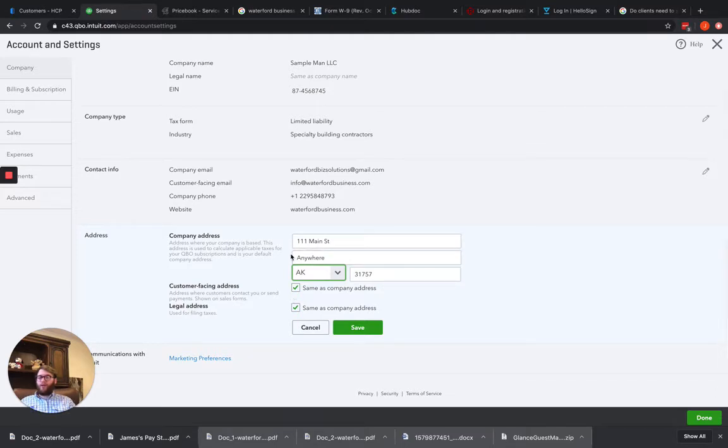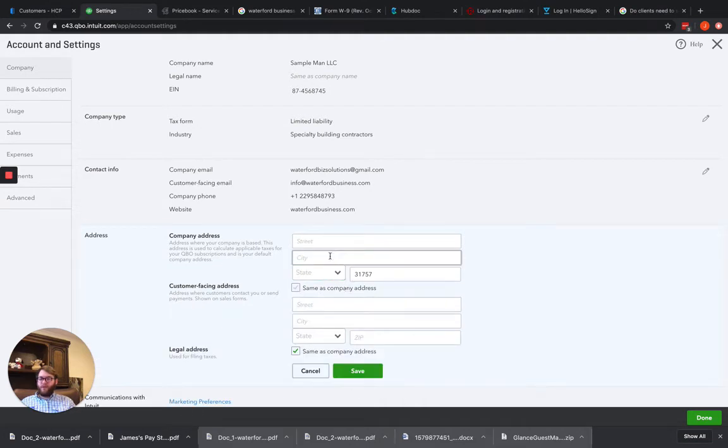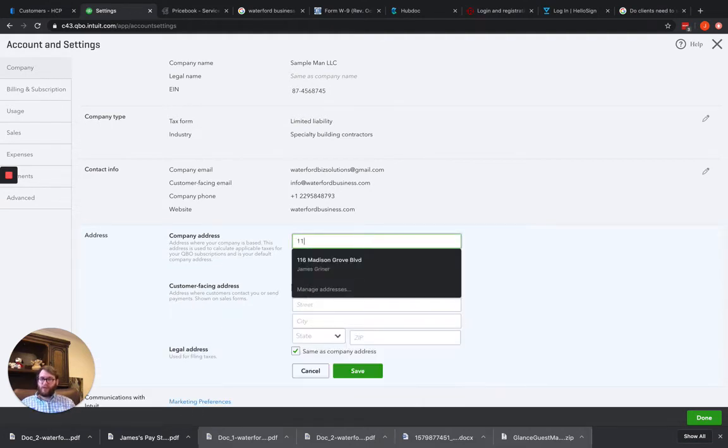So maybe we want QuickBooks to contact us at our office or our warehouse, but we want our customers to come to our office. For some odd reason, it didn't like that.